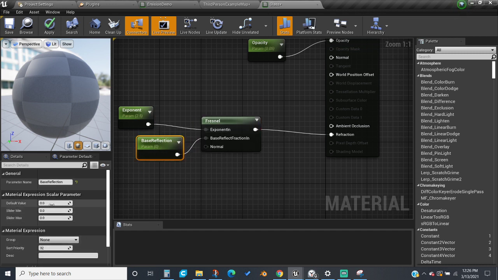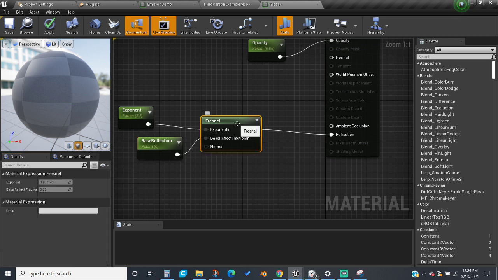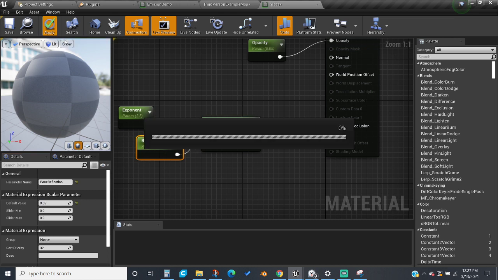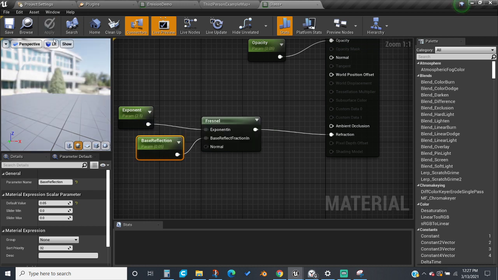And let's set this to, how much was that? This was 0.05. Okay. So then we'll have a material instance that we can control.